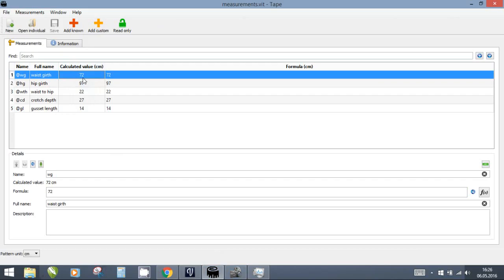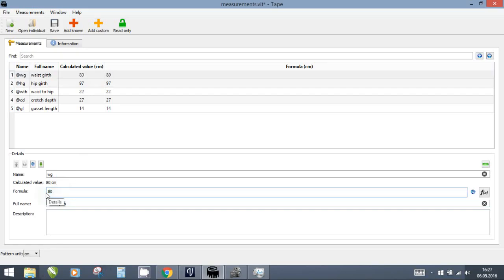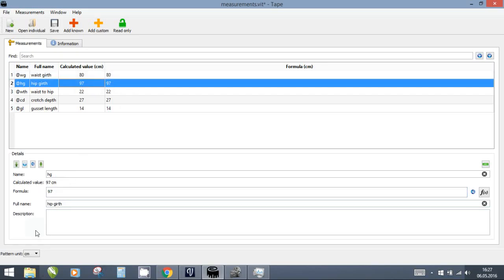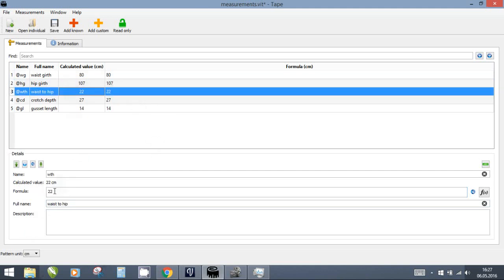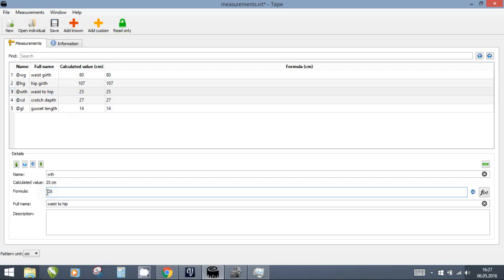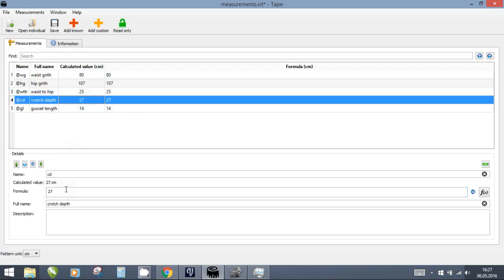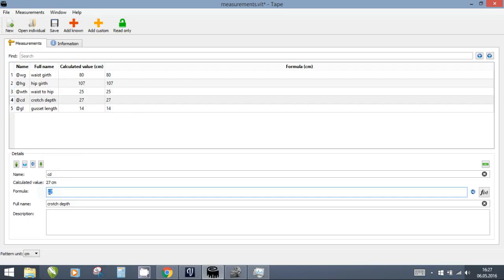and now I'm going to change these measurements to another size. Let's say waist size 80 centimeters, hip is 107 centimeters, waist to hip is 25 centimeters, crotch depth is maybe 28 centimeters, and the gusset line stays the same.